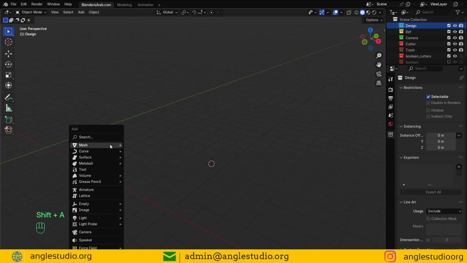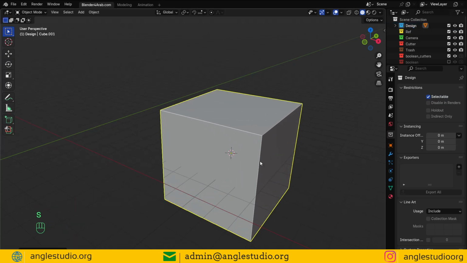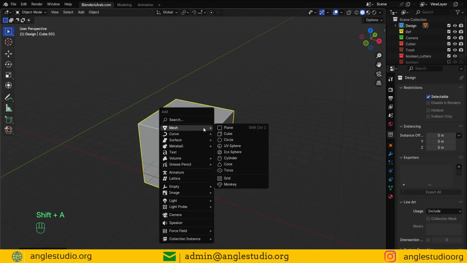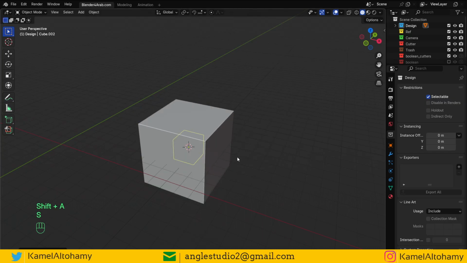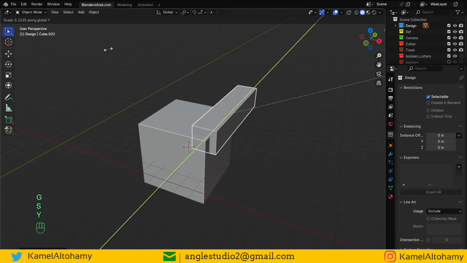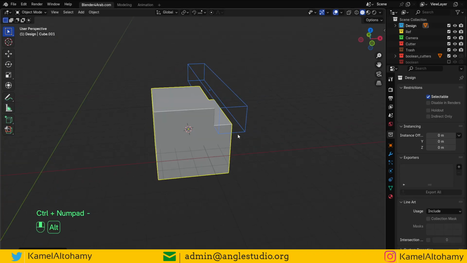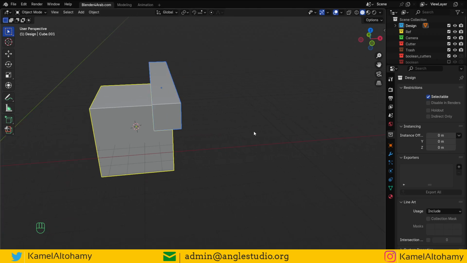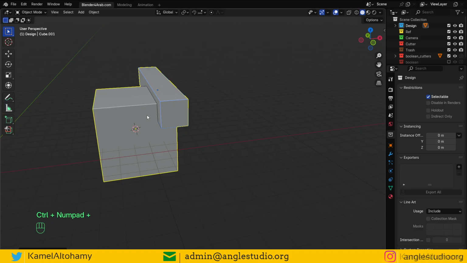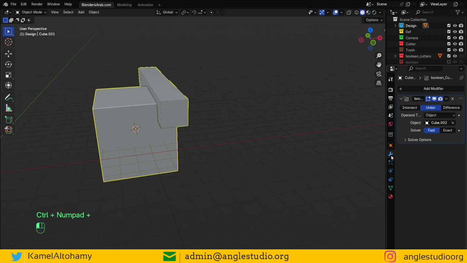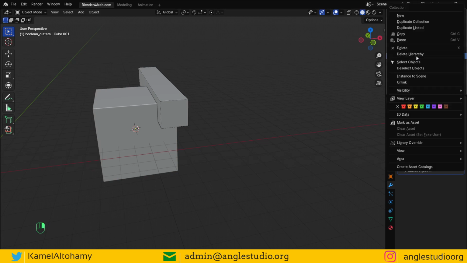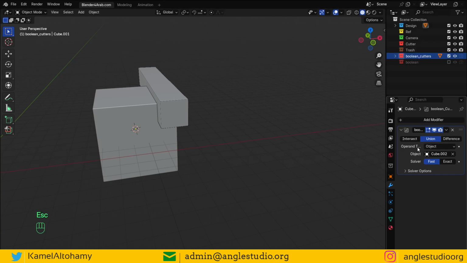Next, we can go to any collection and assume that you have this cube. Let's say that you have another cutter, which is maybe here. To use the Bool tool, just select the cutter and select this one and press Ctrl minus to make a difference. If you don't want to make a difference, you can press Ctrl plus. So it's very easy, and it will add this Bool cutter, which is here, and add the modifiers, and it will not apply the modifiers until you click apply.